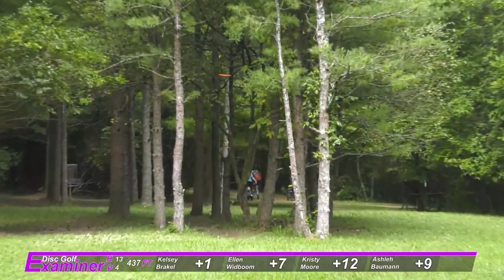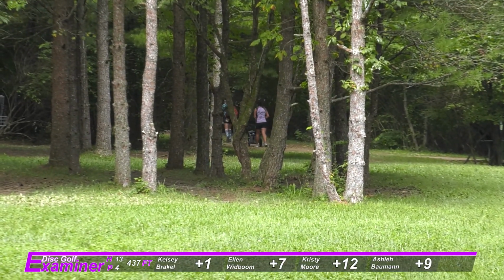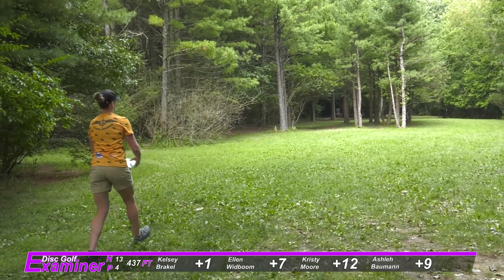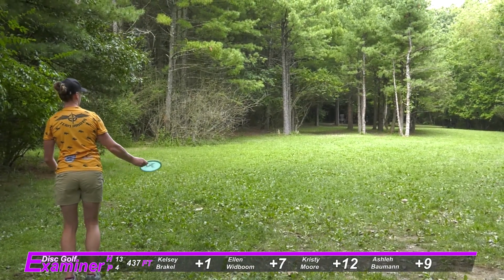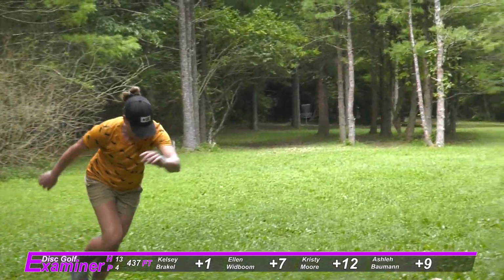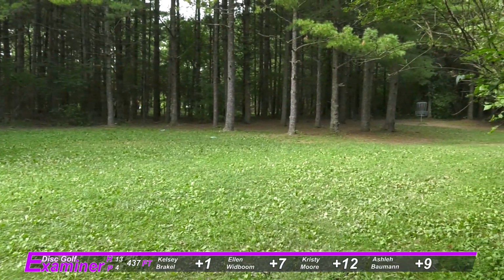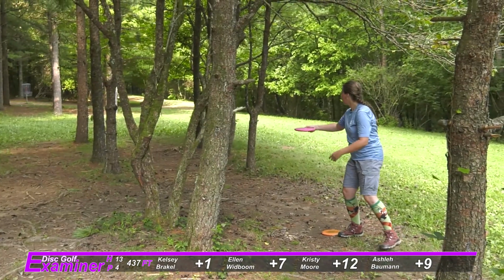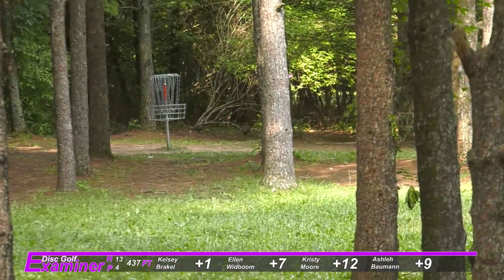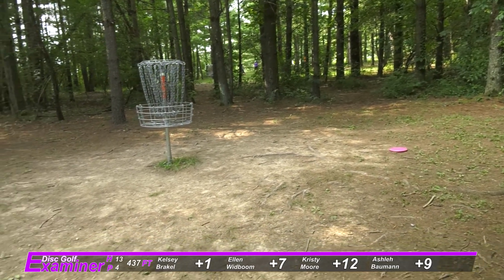Right. Yeah, because that gap on the right side narrows, and it's tough. You don't want to grip lock it or throw it into those trees where you can go down the cliff again. There's danger on every hole out here. Ellen hugged it a little too tight, but she's still got a good putt. All I can really do from there is lay up.